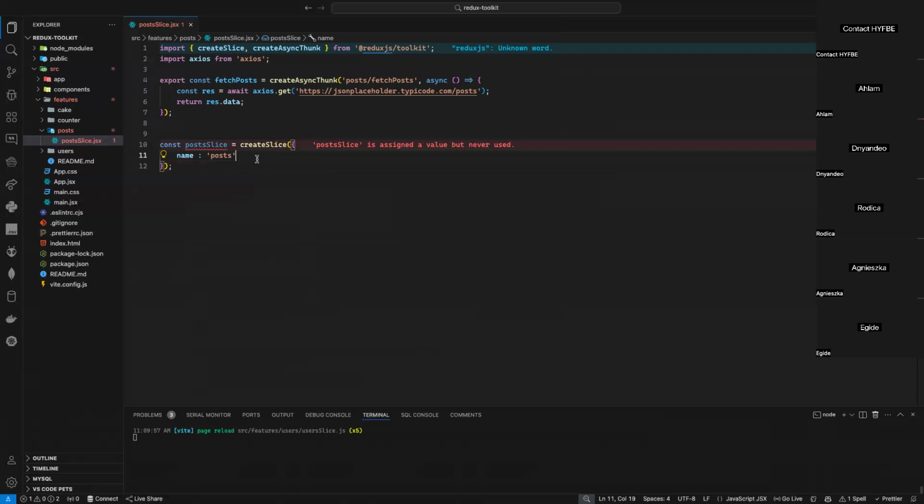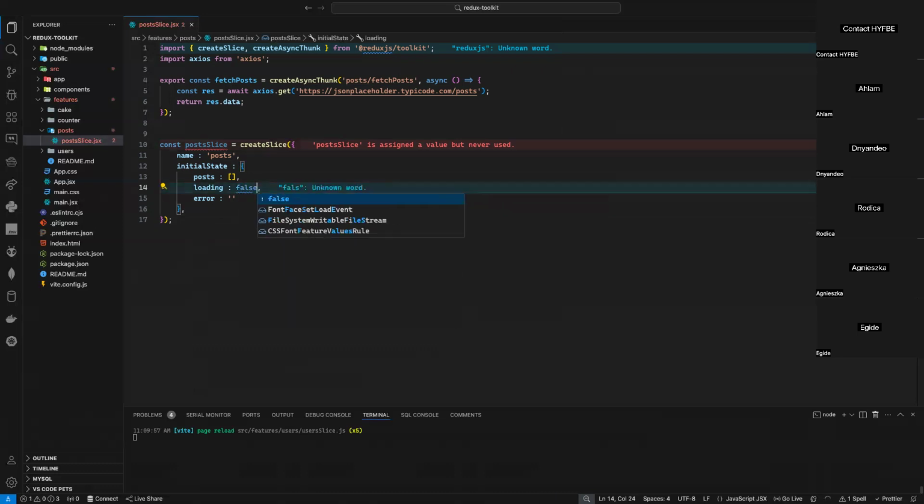I need after that to add the initial state. So what will be the initial state? It will be an object, of course. And in the initial state, I will have the same idea. postLoading here, I can make it true or false. It doesn't matter. We've seen it, but I'm making it false. And error, it will be just an empty string for now. Is there any problem here? Yes, no? No, it's fine.